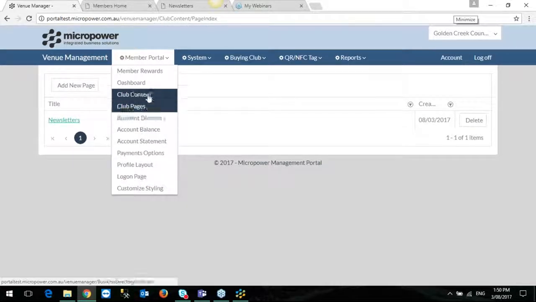Okay, so we've talked about all of the options under here except for one, member rewards. Now I'm not going to go into the member rewards because that's a bit of a different setup. Member rewards is our multi-currency ledger. So that would be if you were posting to, for example, maybe loyalty, maybe points or something like that.